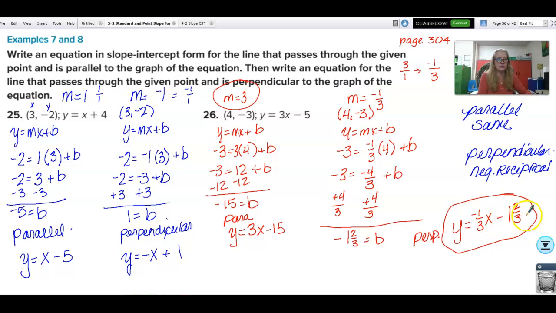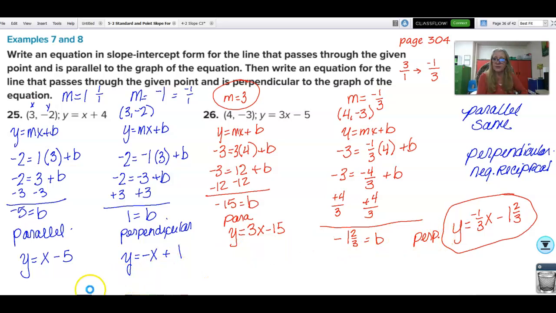Now, heads up, I'm having issues with Reveal. If you put this answer in like this, it's going to choke on it. I am hand grading these, so I would eventually mark it right, but Reveal will count it wrong in the beginning. Here's the reason. First of all, Reveal does not like that negative to be attached to either one of these numbers. It likes it to be out in front. Also, it doesn't like you using mixed numbers with fractions. It wants to be all fractions or all mixed numbers. I don't know, somebody got lazy entering correct answers in the program.